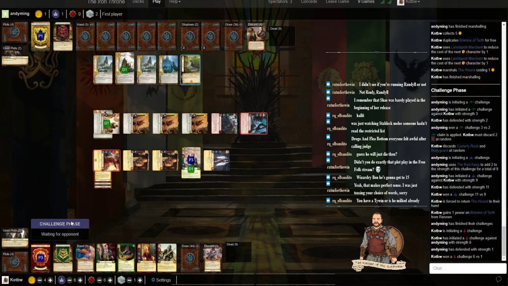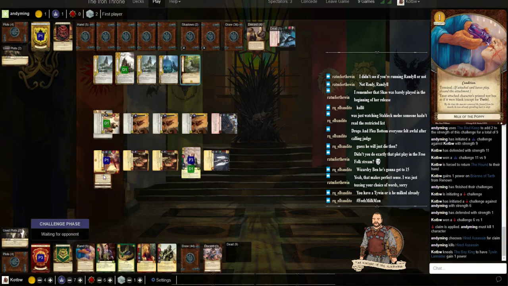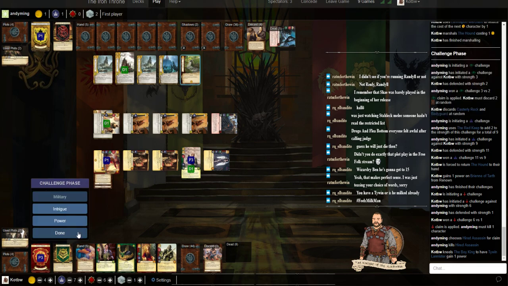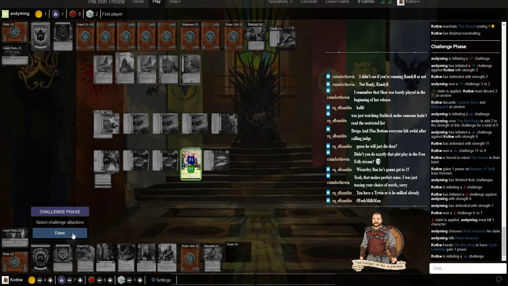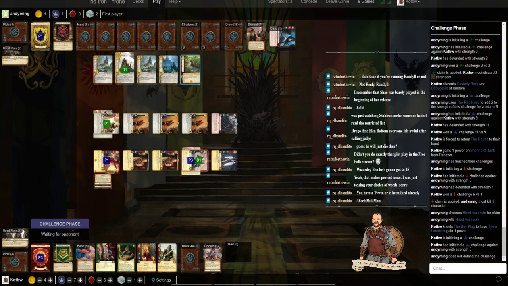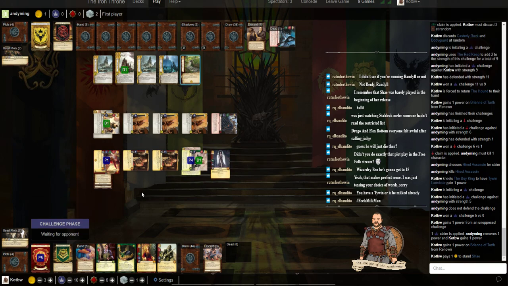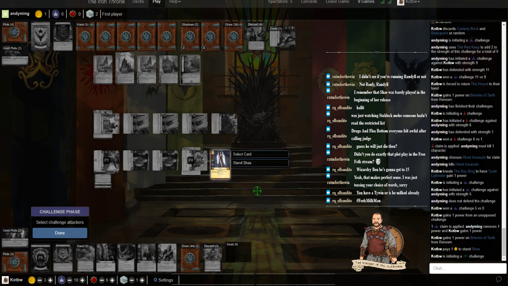Let's see if he's going to give us free power here. Indeed he is. They are, I should say. Getting really bad at that. We do a power challenge to Brienne. We'll stand Shay. Do an intrigue challenge to Shay.